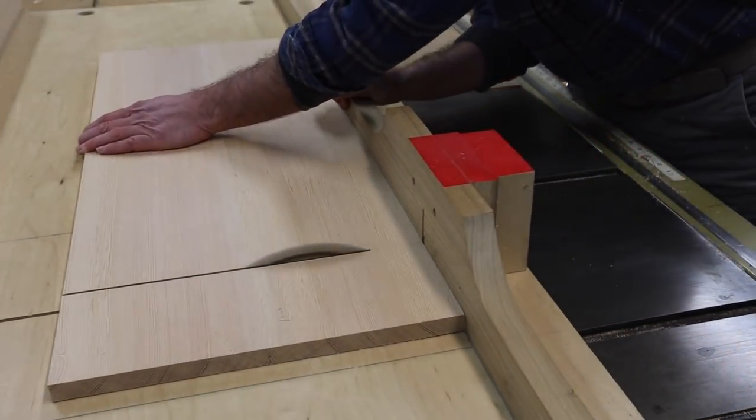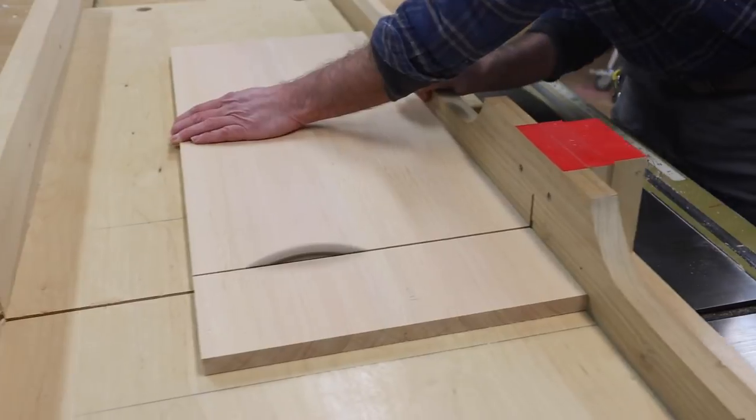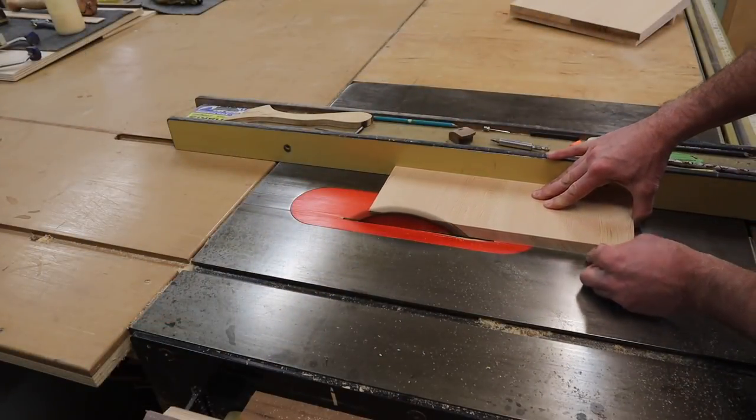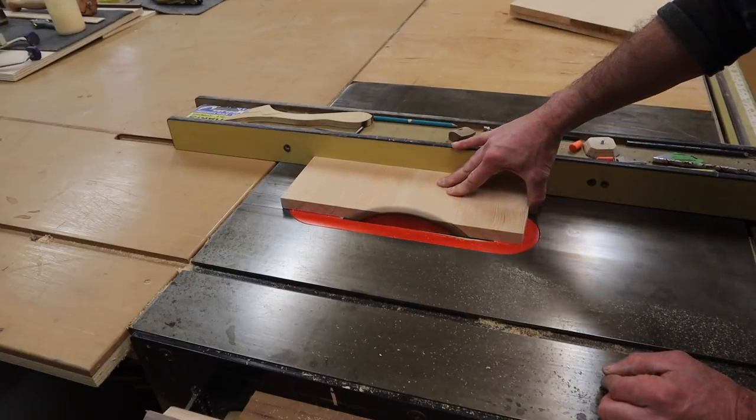I used the cross-cut sled on the table saw and cut the parts to a rough length. Then I'll use the fence on the table saw and cut the parts to their exact measurement.